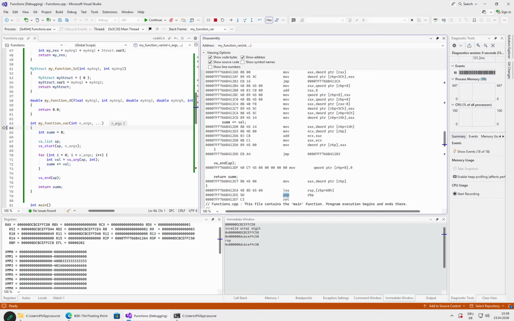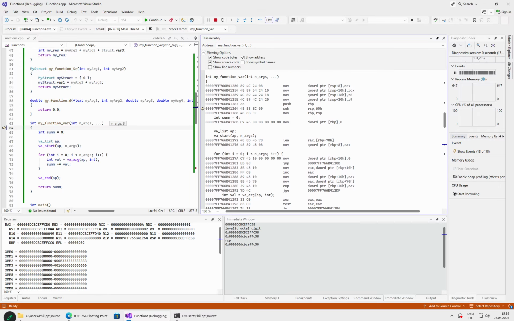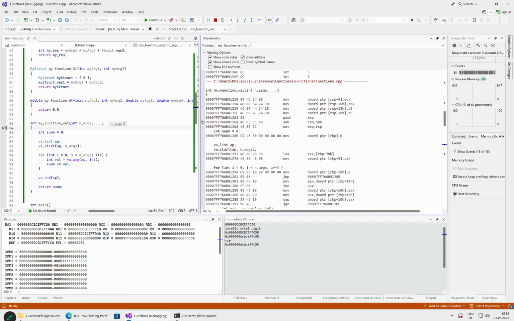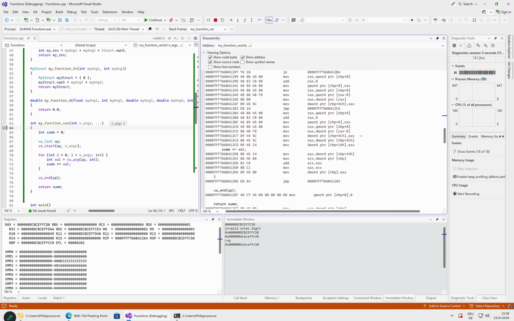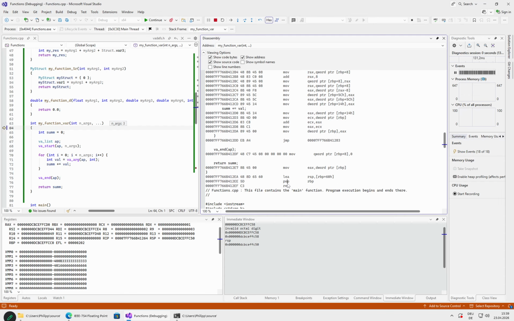And this is done. Of course, you can just read and write to any location in the stack using the move operation, but the reverse operation to a push is the pop, which is used here, which really does the opposite. It changes the stack pointer, but this time it advances it towards more positive values, and it takes the value it was pointing to and writes it to the register. So if you want to save all the registers and restore all the registers, you would just make a list of push and pop instructions, push at the beginning, pop at the end.